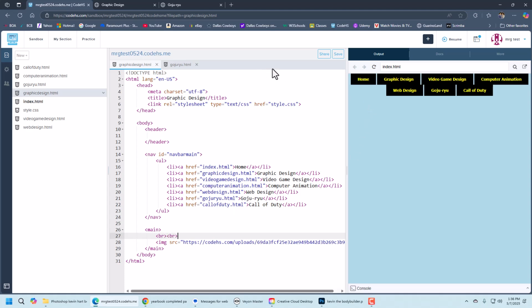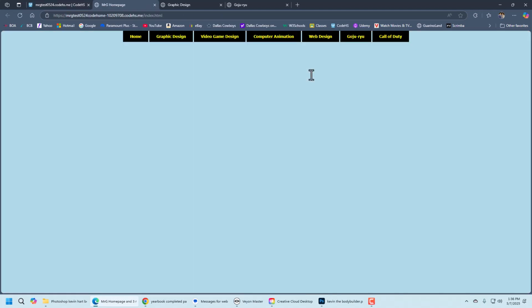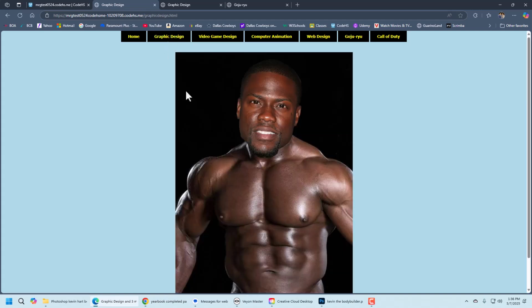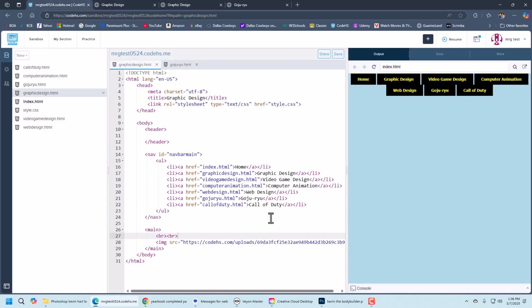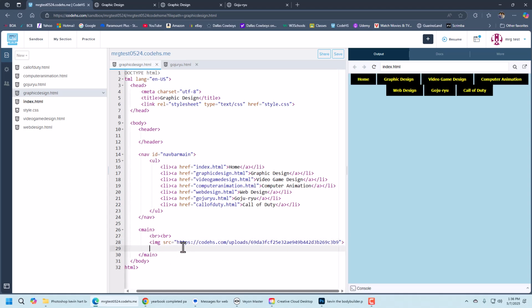That'll make it look good, and I can go on to the next part I want to show you. If I open that again and go to graphic design, oh, there's Kevin Hart. And if you want to put in a width and a height, you can make it smaller. I think mine's okay right there. But what I also would like to do is below that, and I don't know that you have to do this, but I think it's a good idea.